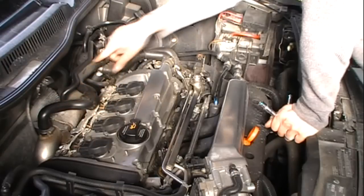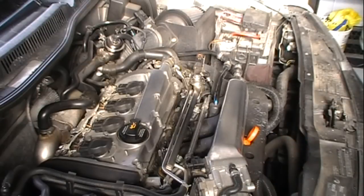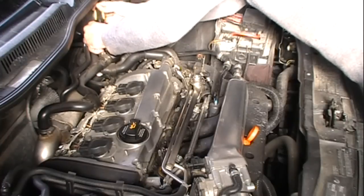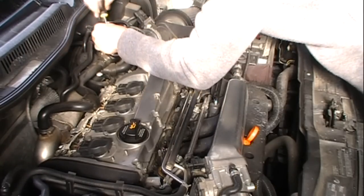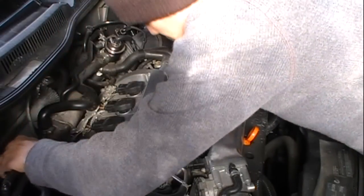I'm gonna remove this hose and probably remove the diverter valve just to free up some room. More room, better. Hopefully I'm not ripping hoses. Another thing you should be doing is working on a cold engine. I just came from work and I'm getting hot, so I might burn myself and yell.